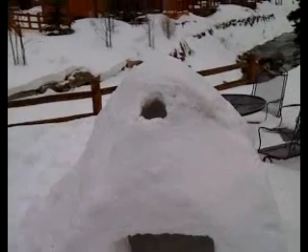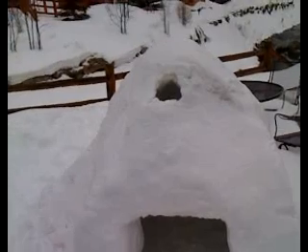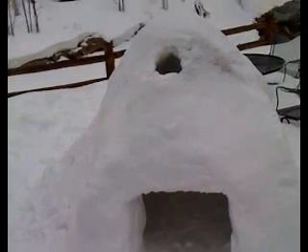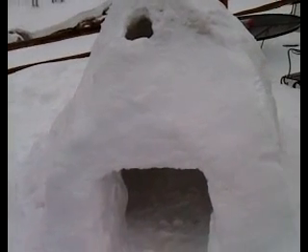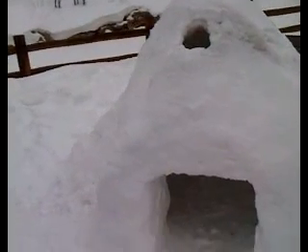I think mommy's going to go in the igloo. I'll show you guys what it's like to crawl in. First of all, let me stand back — it's got a vent hole at the top. Because when you're building them, you're supposed to have a vent hole. I guess if you're really living in it, it helps air circulate and helps keep the temperature the right level in there.